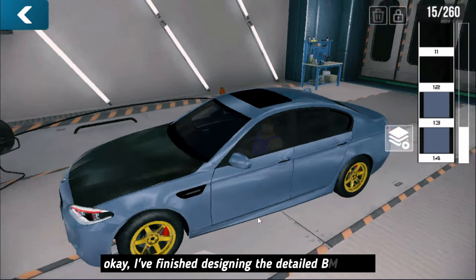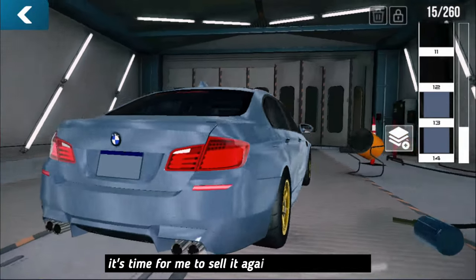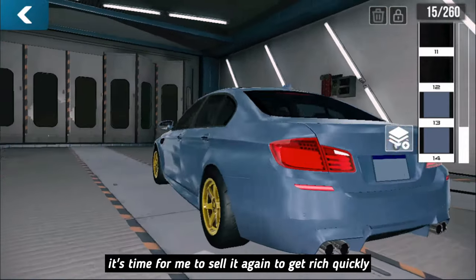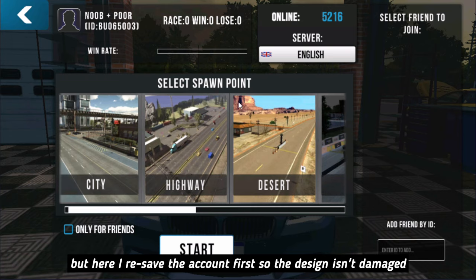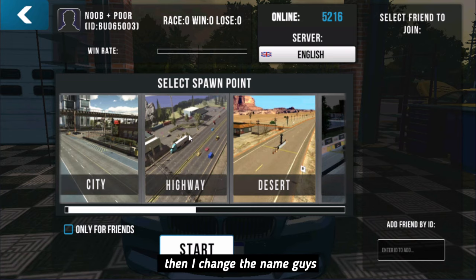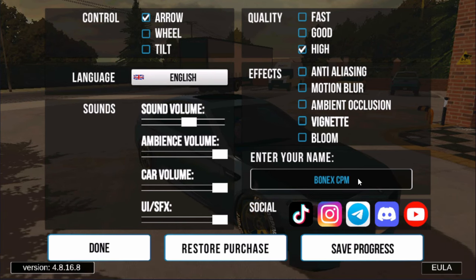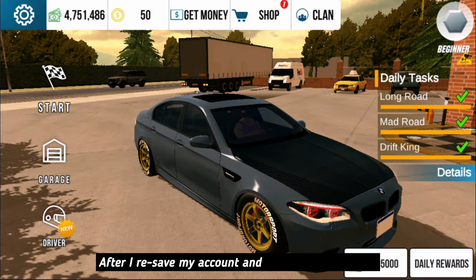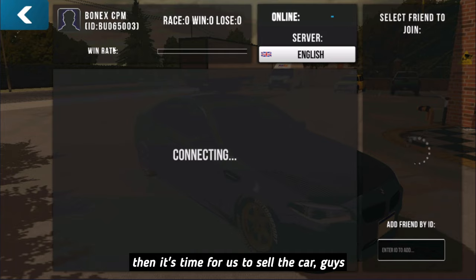Okay, I've finished designing the detailed BMW logo. It's time for me to sell it again to get rich quickly. Bruh. But here I resaved the account first so the design isn't damaged. Then I changed the name, guys. After I resave my account and change my real name, then it's time for us to sell the car, guys.